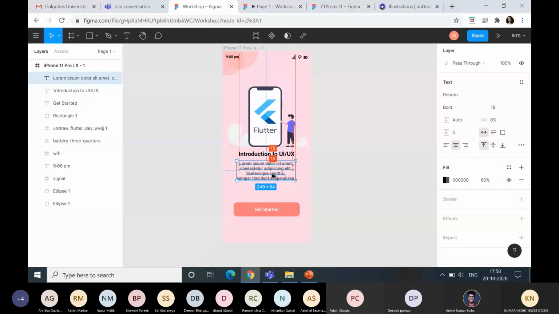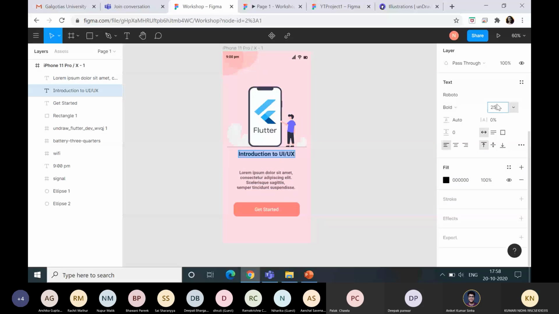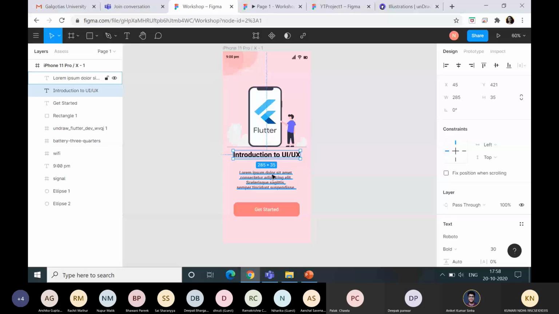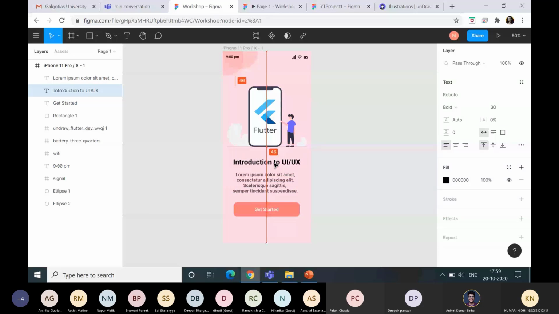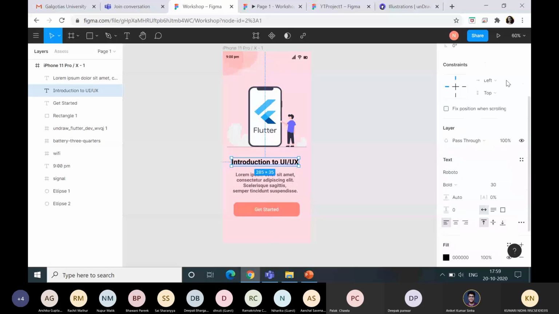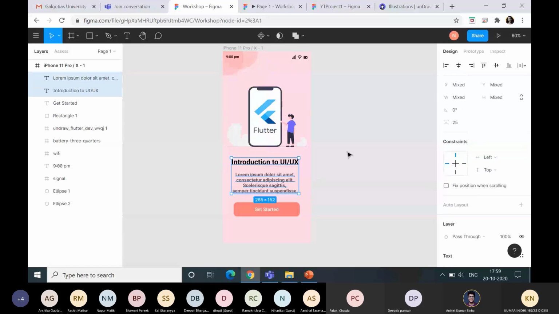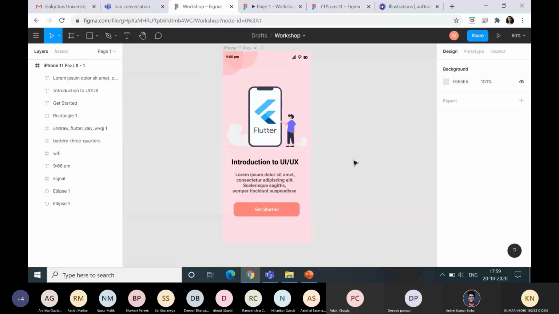I'm just increasing the size a bit, and I'm also increasing the text size of this particular piece of text. Okay, it's in the center.